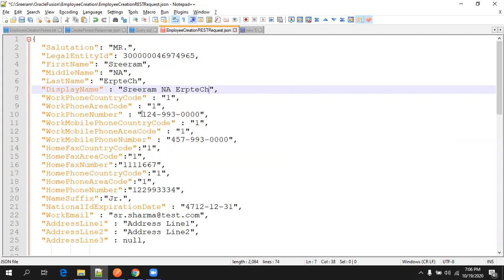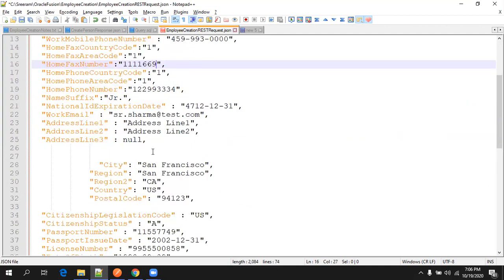And now mention the phone number, and now the other phone number. So there are different options. You have a phone number, you have a fax number you can mention, and the country code and name suffix. You can ignore this one as of now. I'll just say this is an email ID.